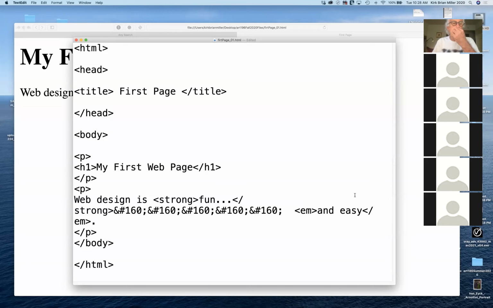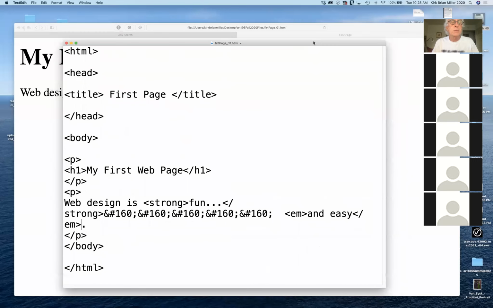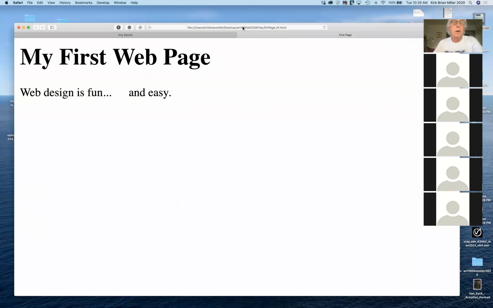Just to let you know right now what version of HTML we're currently using. The latest one is HTML5. And on Thursday, when I start talking about CSS or cascading style sheets, and we start delving into chapter 3, which may take a couple of days, we are using CSS version 3. So let me make sure that that's saved. Let's go back to the browser and refresh. And there you go.